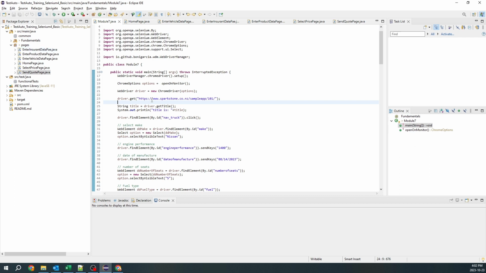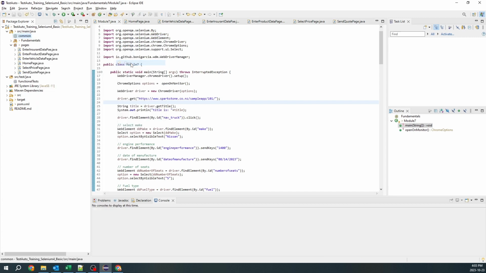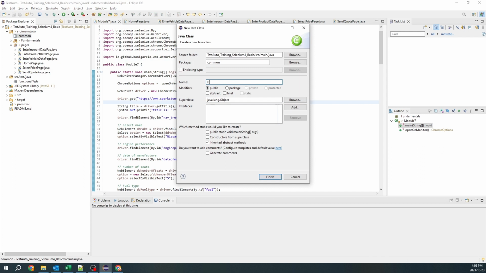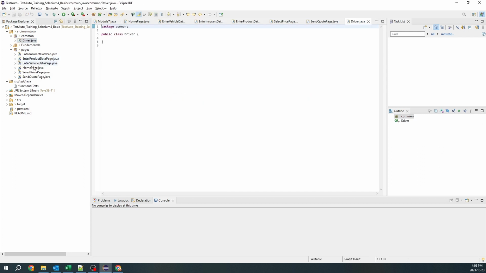But that does not belong to any page, and it might be needed for each and every area. So that might be a common area. So under the common area, I will create another class called maybe driver. Okay. So now we have a driver class, which is common, and it will be commonly used by everyone.